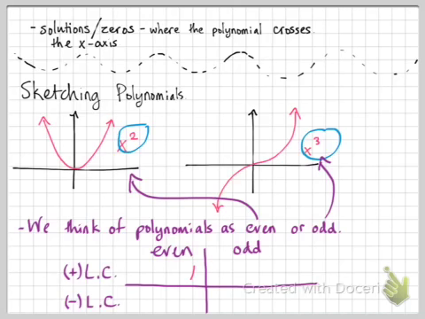So if we have an even degree and a positive leading coefficient, our end behaviors are going to look something like regular old x squared. If, however, we have an even degree and a negative leading coefficient, that function is going to end up pointing down for both of its end behaviors. If you have an odd degree and a positive leading coefficient, the function's going to have end behaviors that look like x cubed. But if you have an odd degree and a negative leading coefficient, those ends are going to reverse and it will end up going up to the left and down to the right.